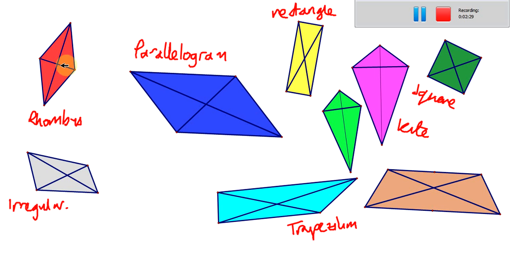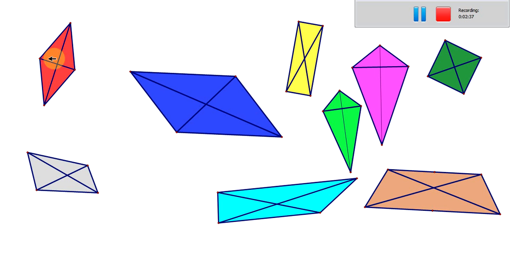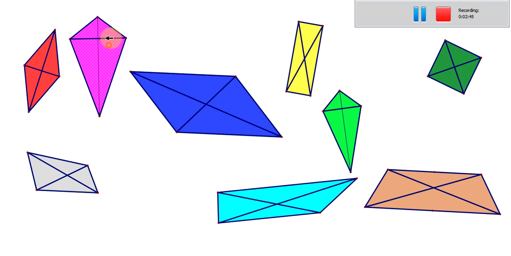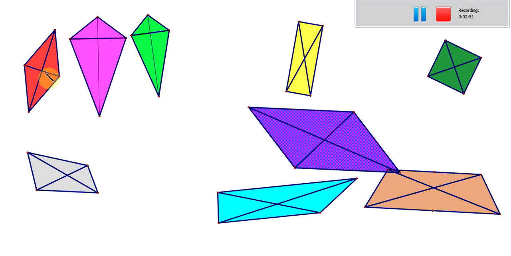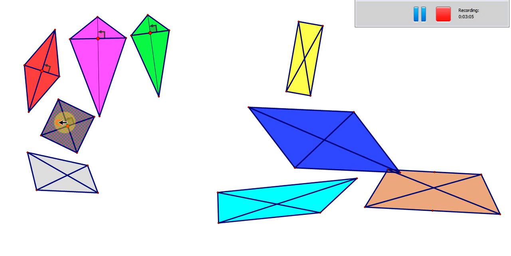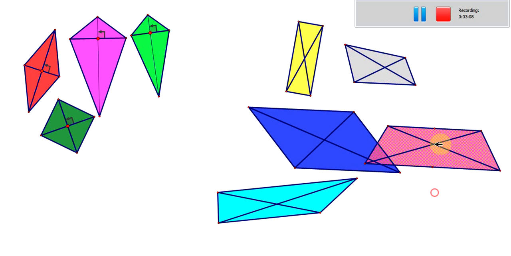Now, the diagonals have got some properties. So for some of these shapes, you can see the diagonals cross at right angles. So if I just get rid of my writing, I'm just going to put some of those out. Now, there's a right angle there. There's not a right angle there, or there. There's right angles for these shapes. You can see where the two things cross, there's a right angle. I'm just going to mark some of those on. There's one there. There's another one there. You can see it spots right angles, this program does. There we go. This one has right angles. So those are the ones that have right angles between the two diagonals. And these ones don't.